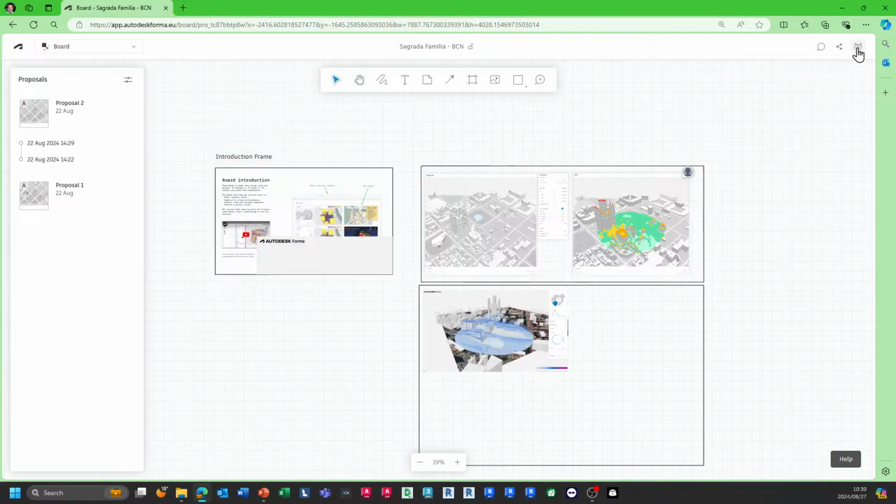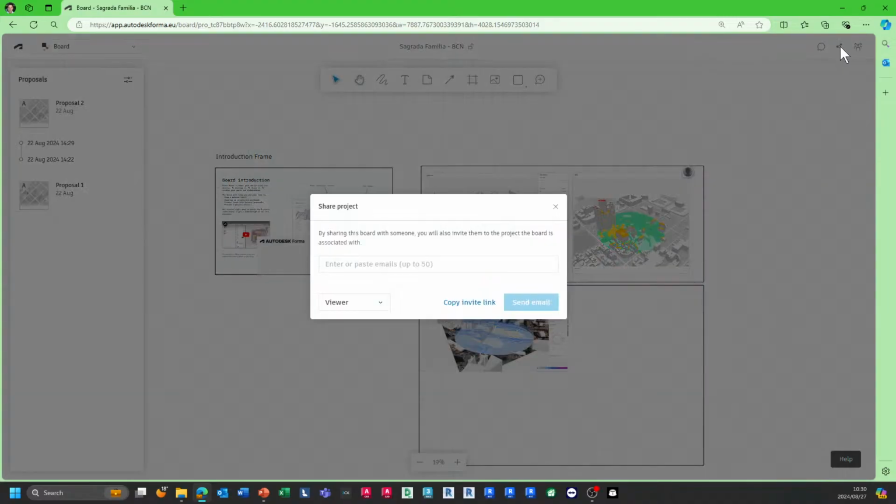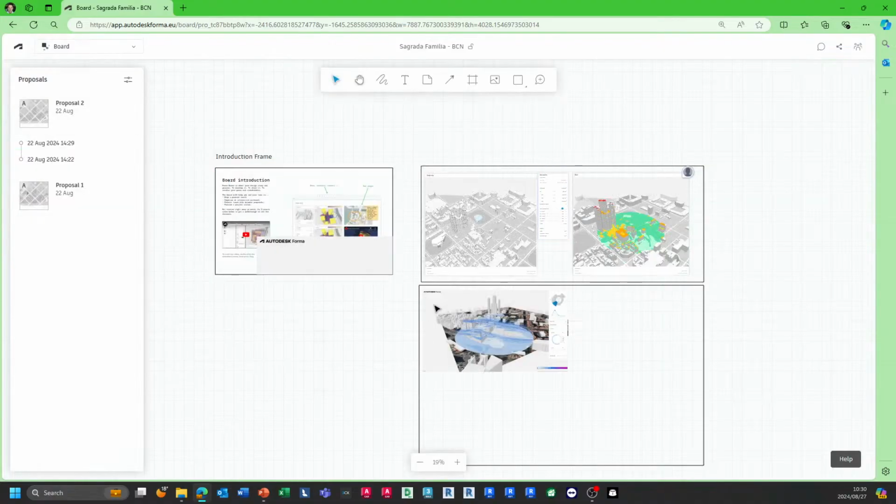Once you're happy with this, you can either invite a member to this, or you can share the project. You can invite them by link or send them an invite by email, where perhaps the owner would like to just view what has happened, what the comfort levels will be like, to collaborate, or to add them as an administrator of the project to make changes.